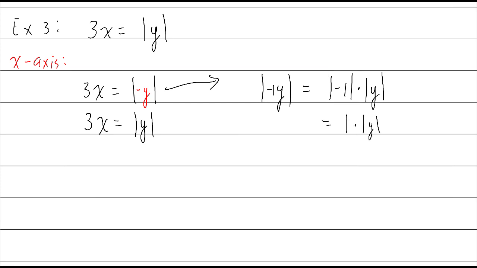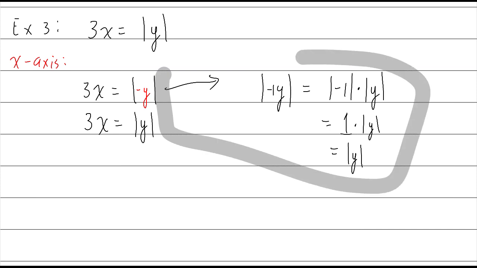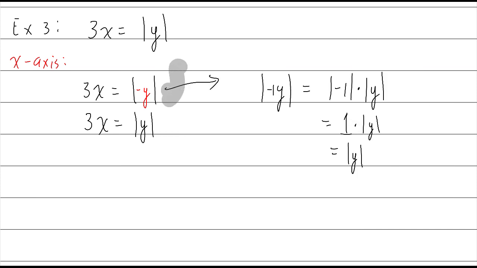And 1, so 1 times the absolute value of y is the absolute value of y. Okay, so I don't know if that was necessary, right? Some people may have gotten something out of that, some people maybe not. But that kind of explains why there's still an absolute value around the y instead of it just being y. Okay, clear all that out. Did too much there. Try that again.